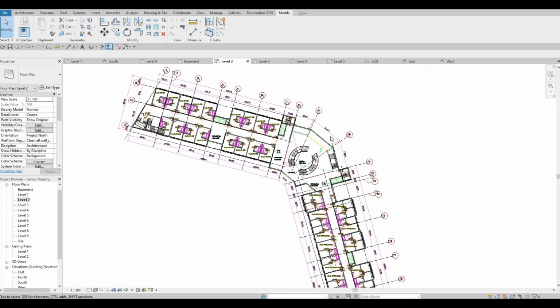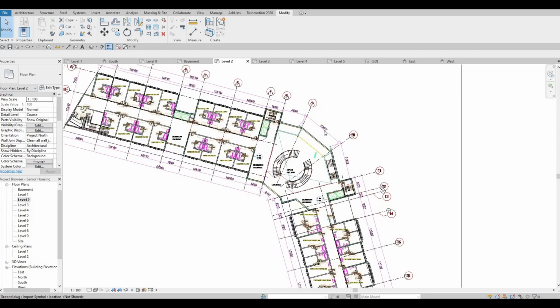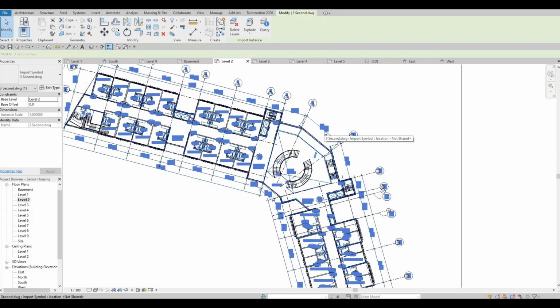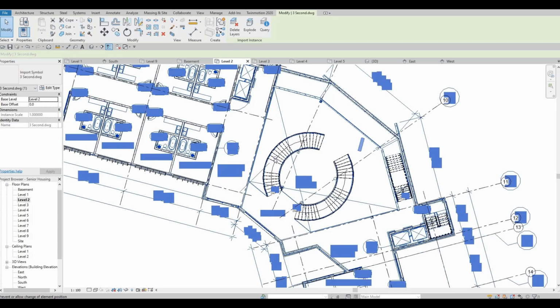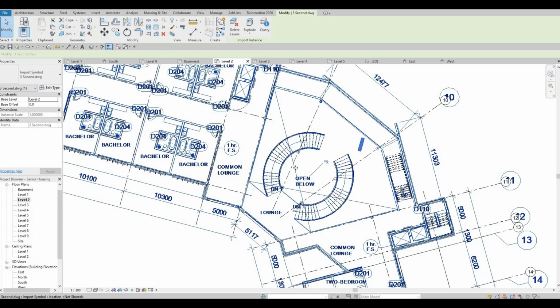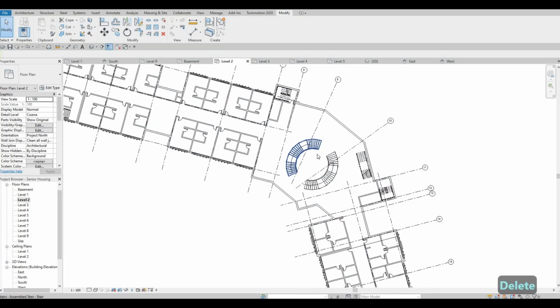So to avoid getting confused, I will click on the DWG file, which is the AutoCAD file that we loaded for level 2. What you have to do to delete it is unpin this, and then once you unpin it, you can delete it safely.